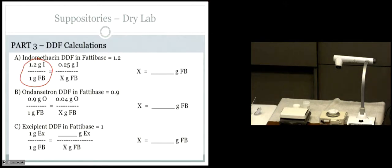The indomethacin has more weight per the same volume, okay? Just realize that's what you're doing: for the same volume, you're comparing two different weights, the weight of the drug compared to the weight of the base. Same thing for the ondansetron.